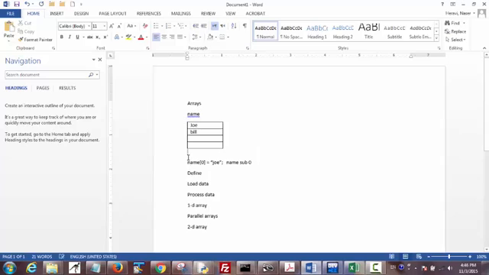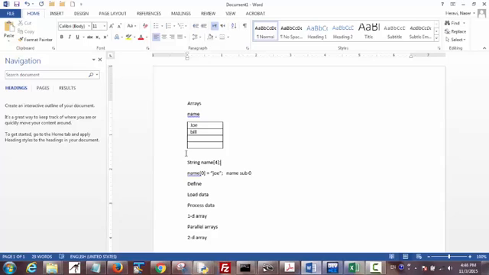In order for me to create this array in my C++ program, I'll just use the word string followed by the name of the array, the name of the variable, followed by the number of elements or the number of items I want to store.